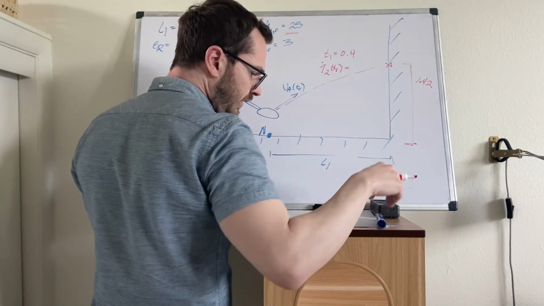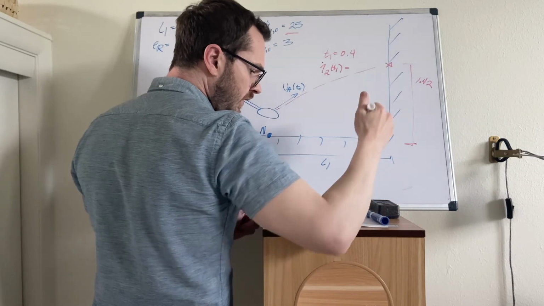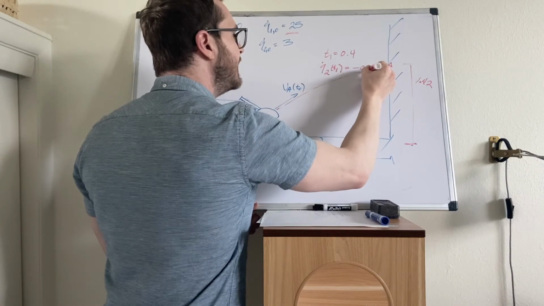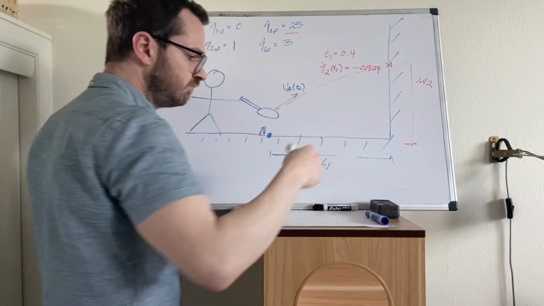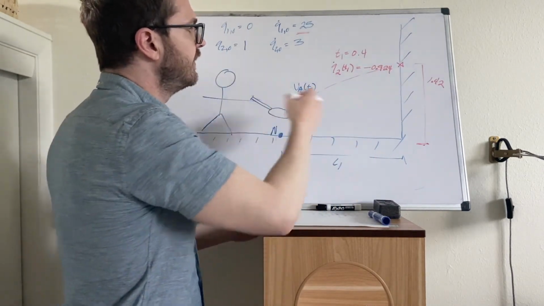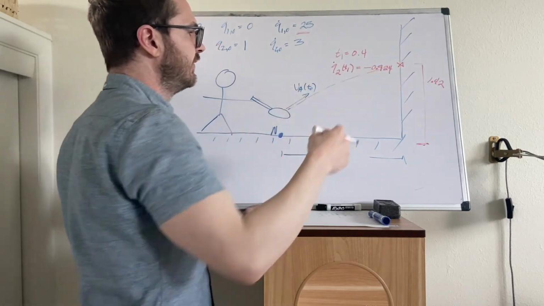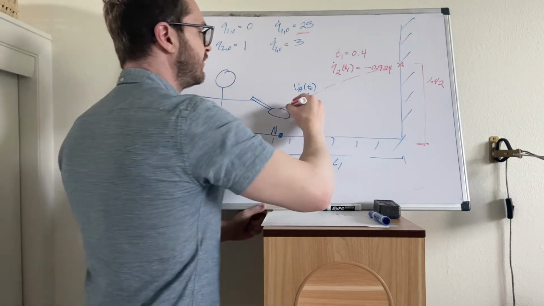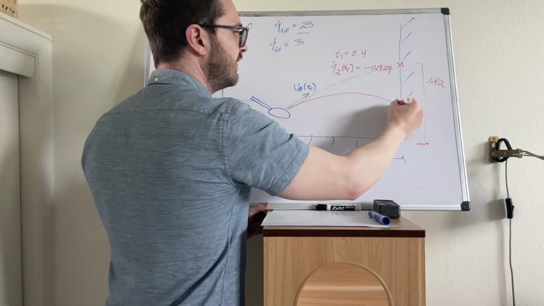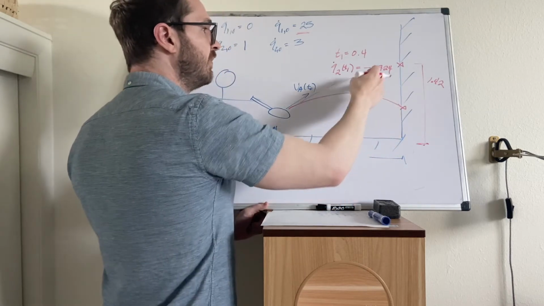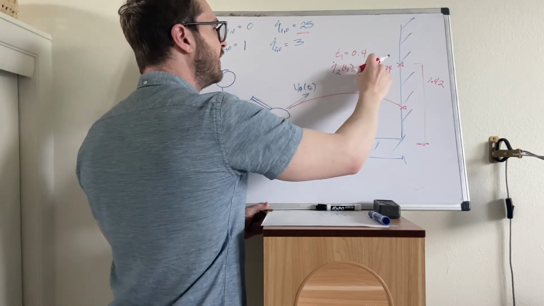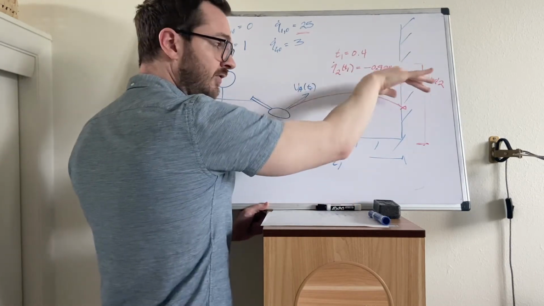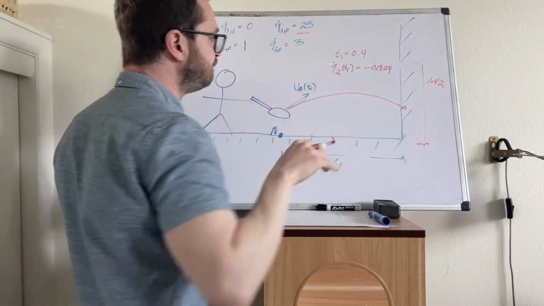This is negative 924. Okay, so that's the velocity in the Q2 direction going into the impact. So a more accurate way to draw it would actually be a trajectory like this, where it hits a peak and then it starts coming back down, because the velocity in the y direction, as we calculate, is negative, so the ball's actually hit the top of its arc and it's coming back down just a bit.